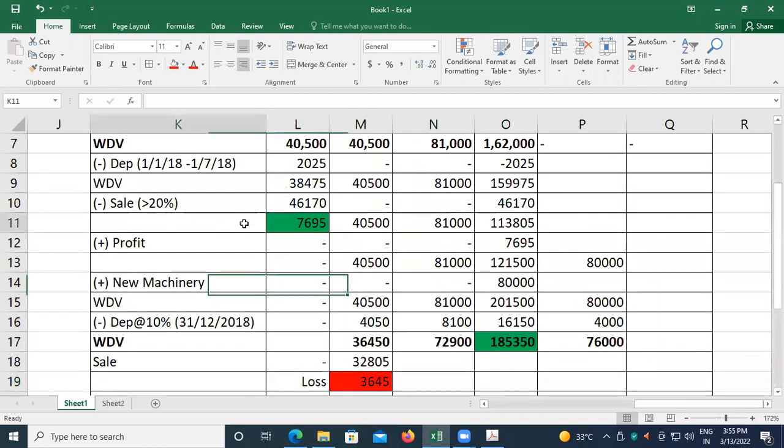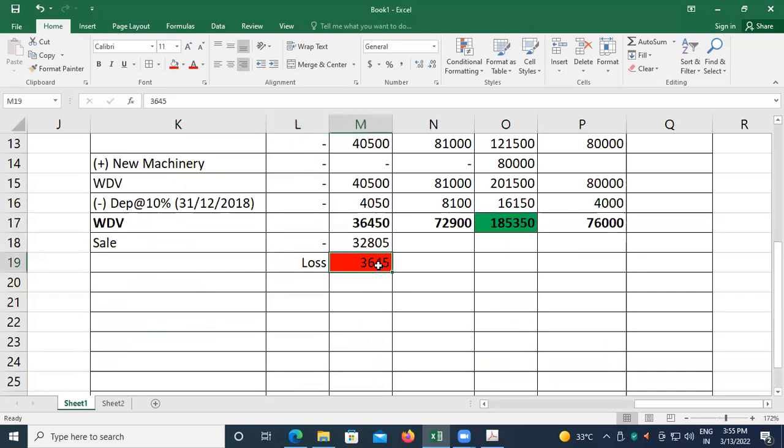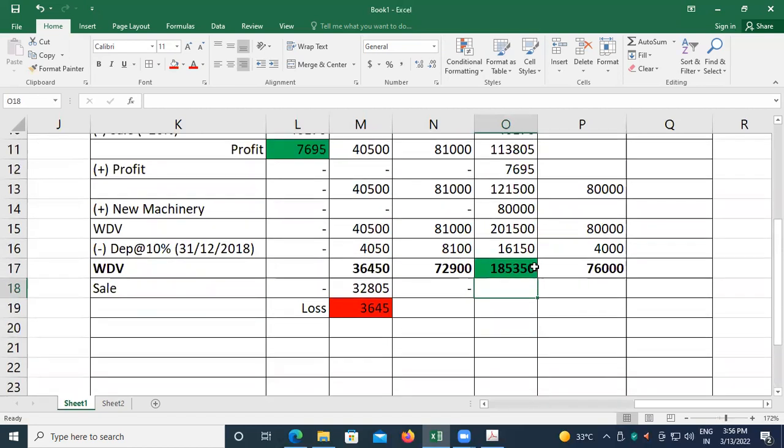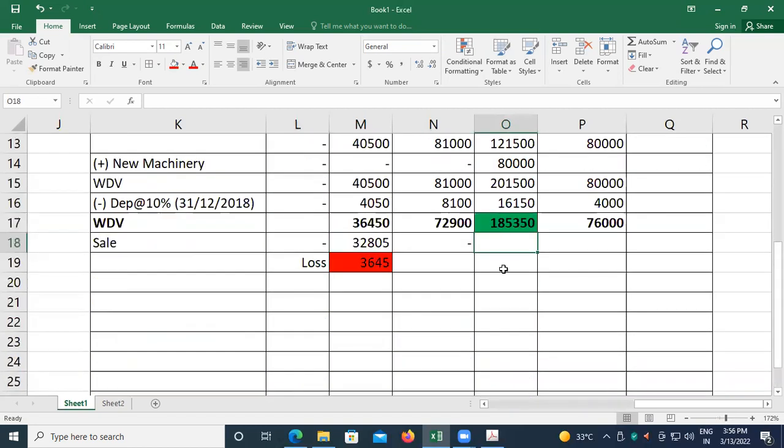So in the first year, we got some profit. Remember, we got 7695 profit in the asset at the first time, and here we are getting the loss. So now what is happening when we are selling the asset? We are selling the second part of the asset. So the remaining balance will not affect anything. But on my total asset, this is the total value. 32,805 will be the value that will come down. So let me minus also. When sale is there, immediately you have to minus from the total asset.